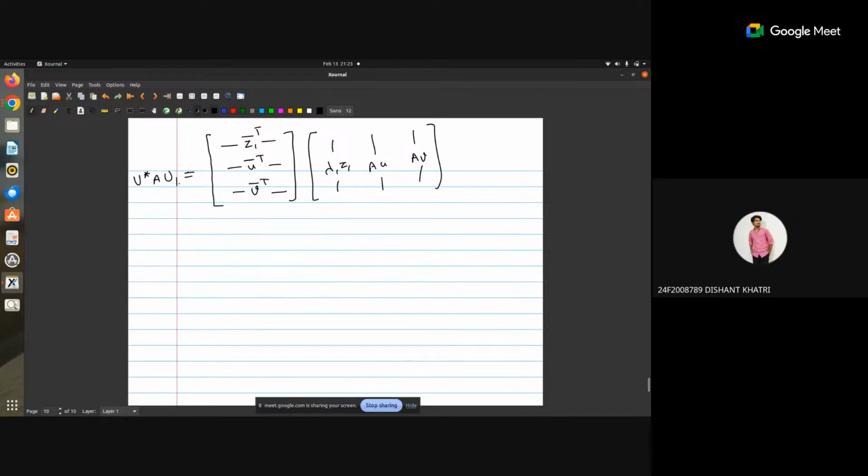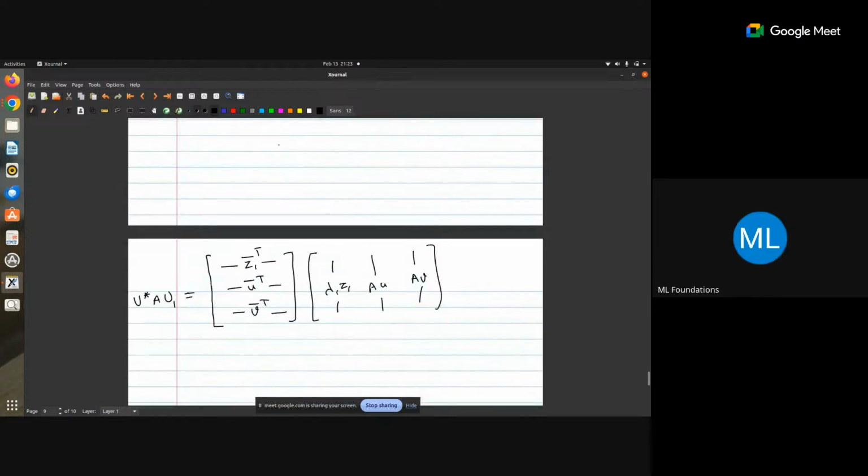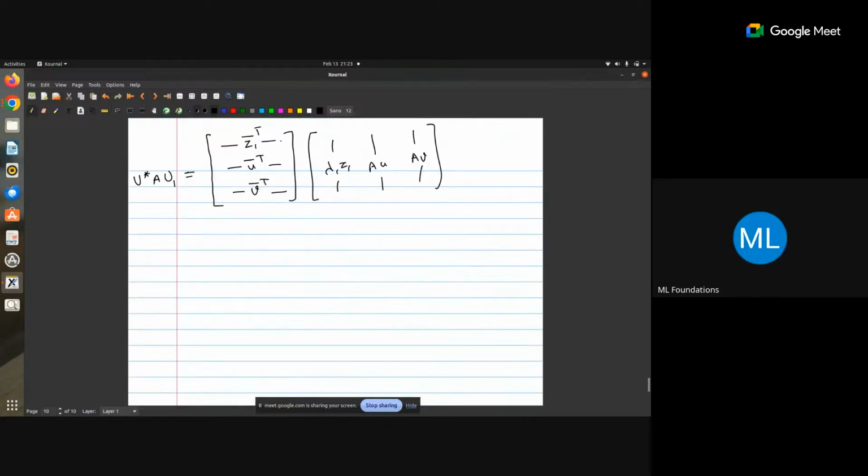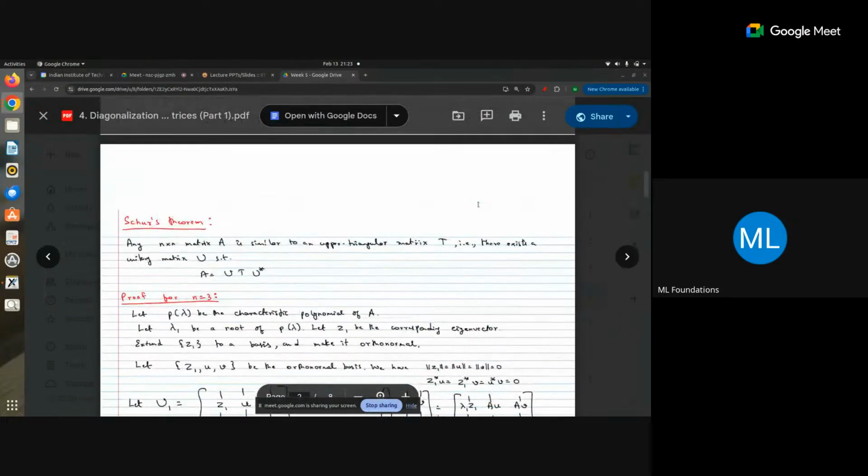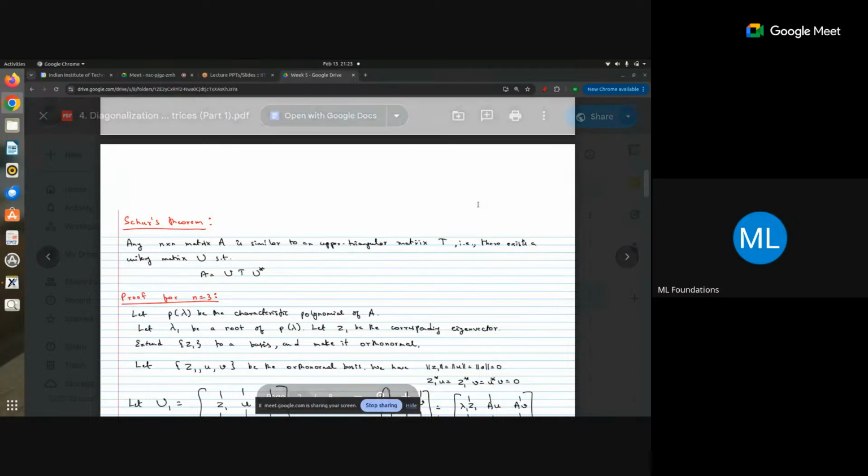Sir, we find the eigenvector of the first column only? We can't find the eigenvector of a column; it's the eigenvector of matrix A. We have taken only one eigenvector. Why did we take only one? See, it's a procedure. Like we said for diagonalization, what we did was take all the eigenvectors of A, right?